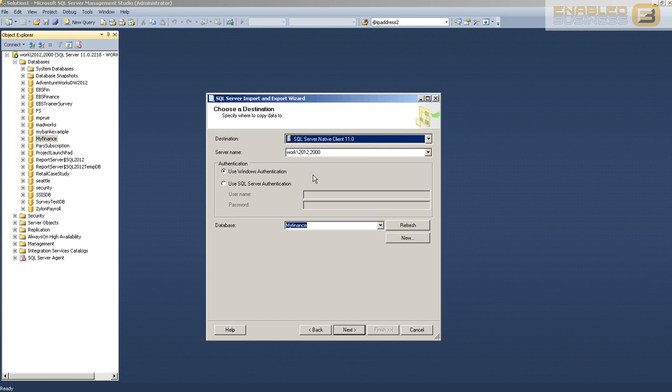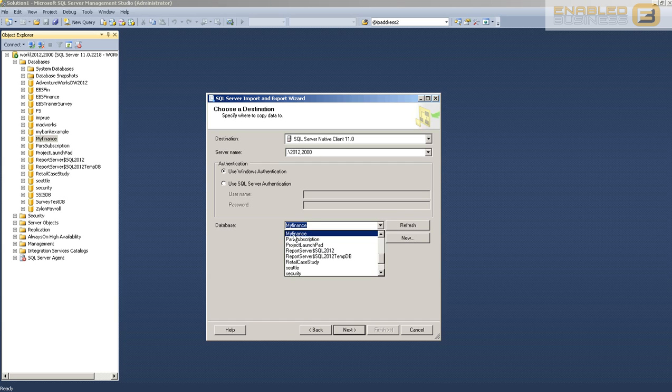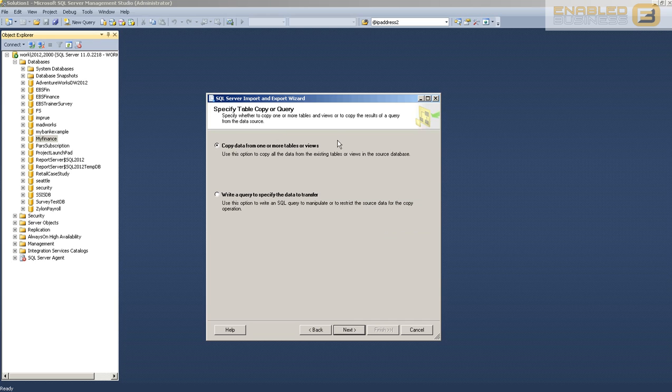Then it's asking me where exactly to save the data. Since I've already selected the database and then clicked import, all this information is already available. You can see that it's got the native client for 2012. It's got the instance name of my SQL Server. For those of you who are installing it the first time, you'll probably have something like this or localhost. If you're not sure of either of these, you can simply type in the name of your computer. I've got Windows authentication going on. It's all explained in the video that I've created previously on installing SQL Server, so I'm not getting into the details of this. You press next, and you're going to copy the data from the Excel sheet.